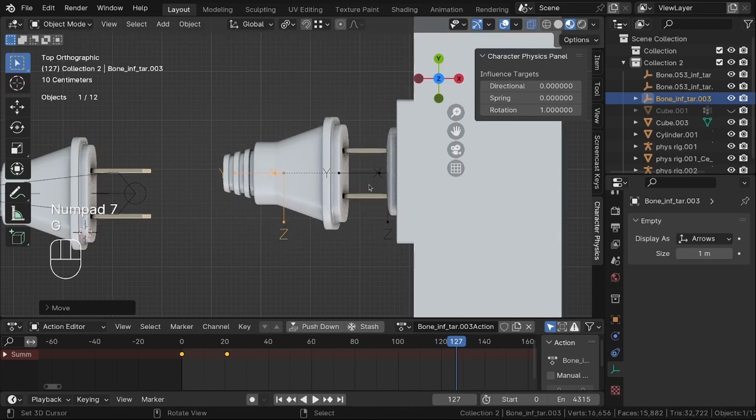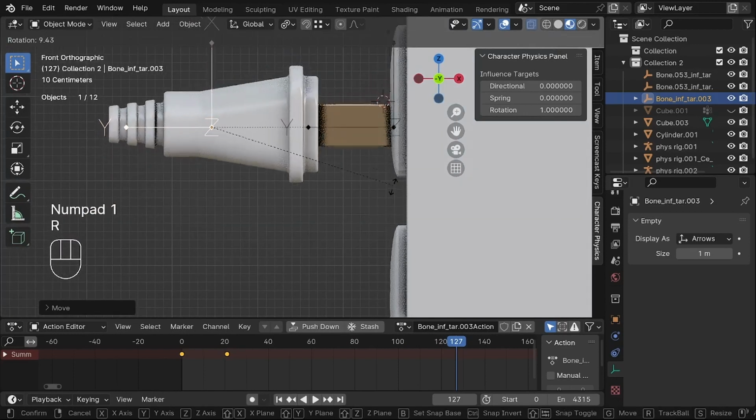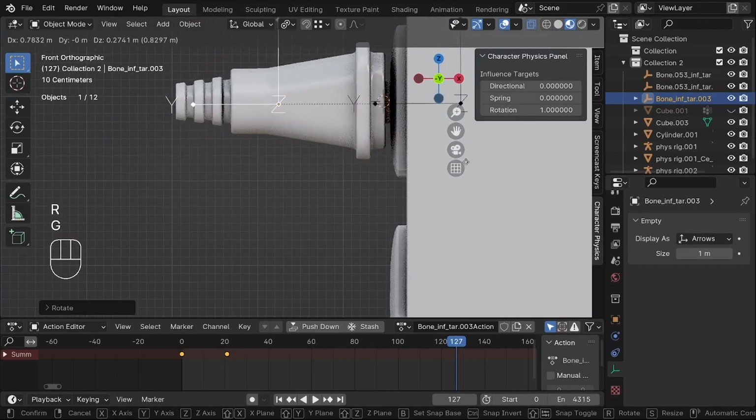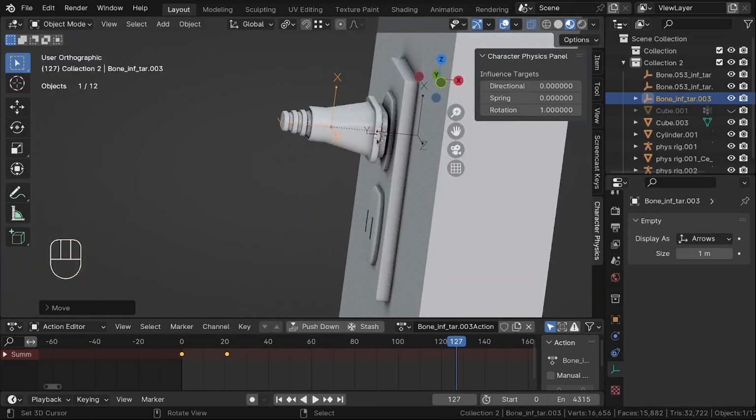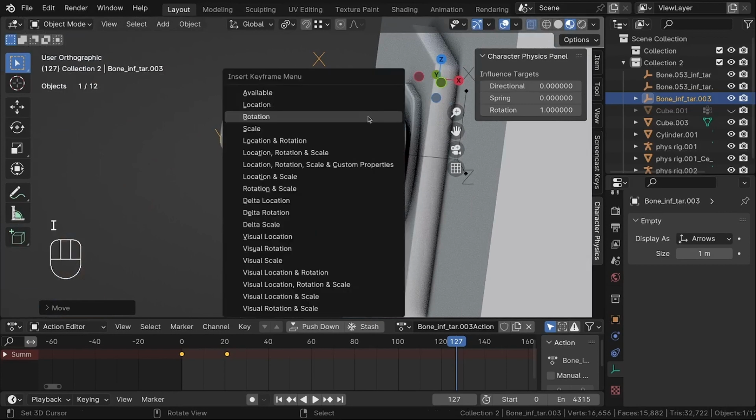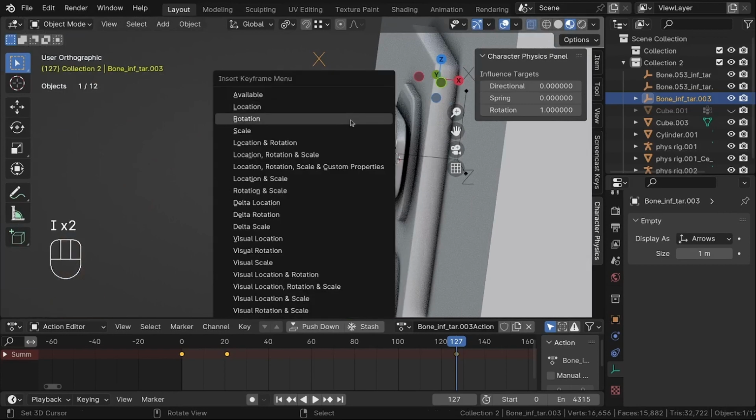So move it there, rotate it so it's straight, and put it where it'd be plugged in. And yeah, that looks pretty good. So now we're going to keyframe the location and the rotation.